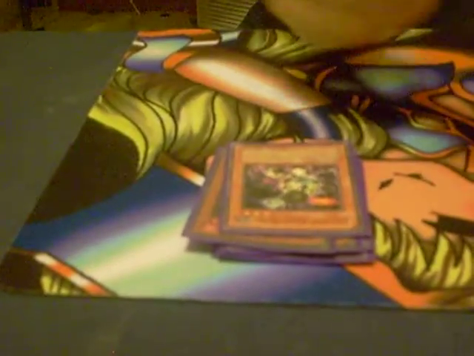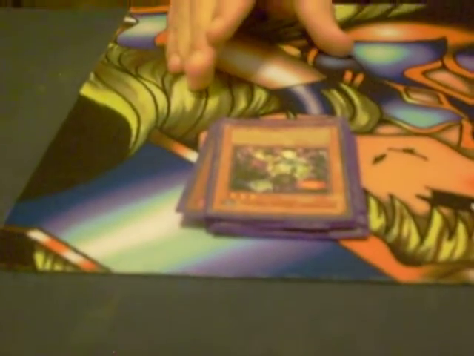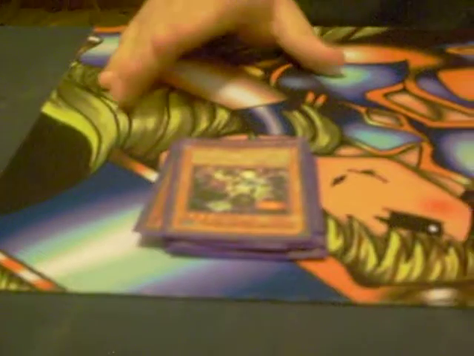Then you've got 2 legendary Jujutsu Masters, which any monster that battles it while it's in defense position will return to the top of the owner's deck. I take back what I said earlier.